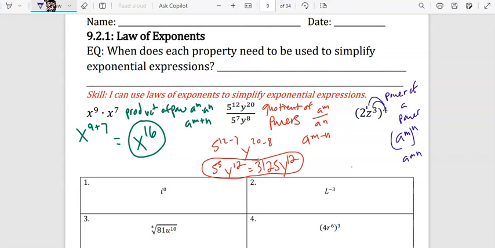Distribute the 4 to both exponents. So you have 2 to the 4th power times z to the 12th power. 2 times 2 is 4, times 2 more is 8, times 2 more is 16. 16z to the 12th power.